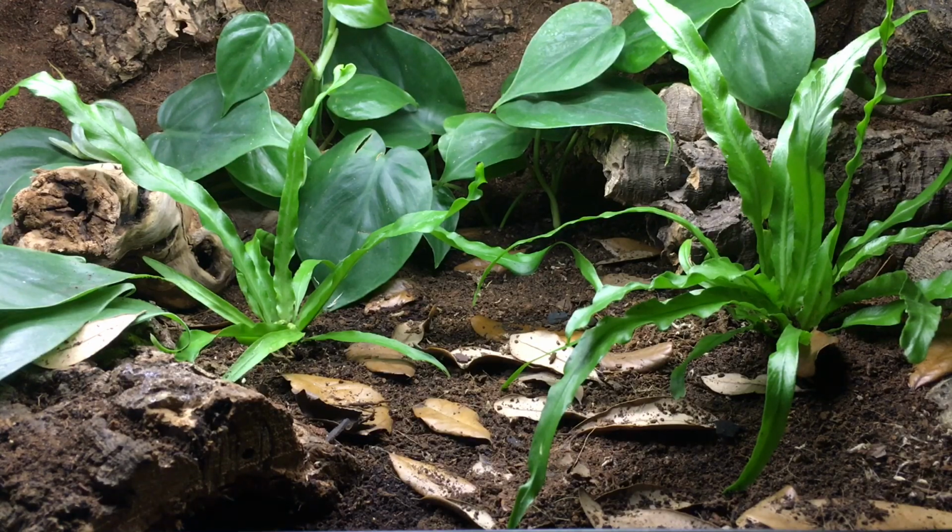But again, you can see the DIY background pretty well here. You can see the substrate. You can see a piece of driftwood off to the side that creates a nice little archway. It is actually quite larger in the back, but it's covered by philodendron, so you can't see. It creates another nice hide for Oberon, and there's also a hide right in front of that one, another cork hide. So in total, he has 4 hides, 1 hot hide and then a couple cooler hides.